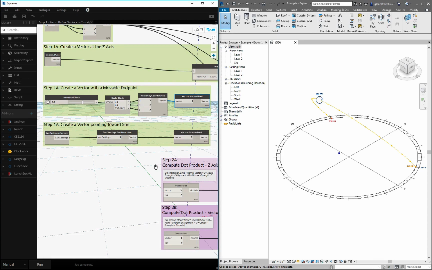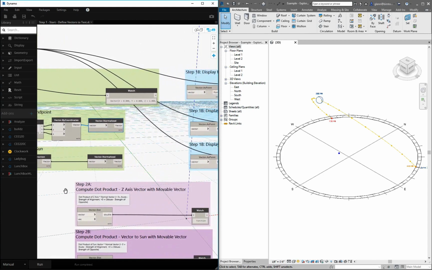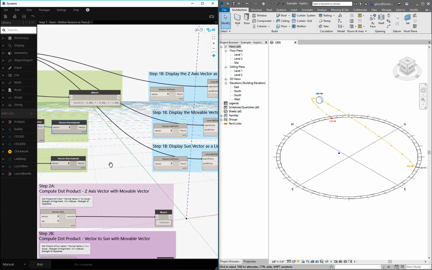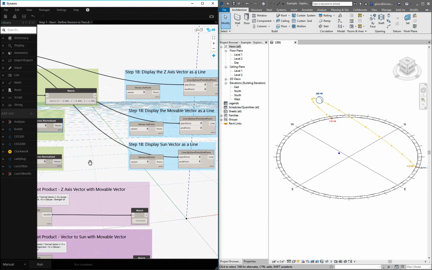Now, once we've created all these vectors, I'd like to visualize them. I'm going to get that z-axis vector as a point, and we're going to make a line from the origin to the z-axis. You can see it right there.